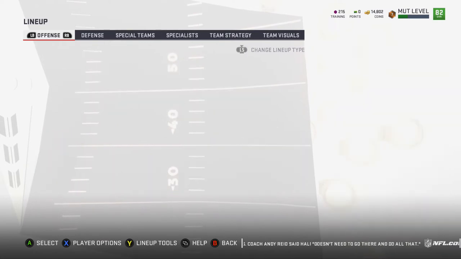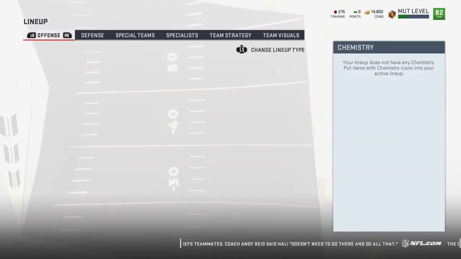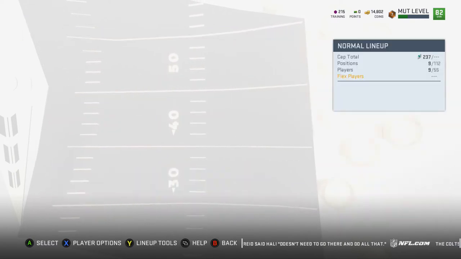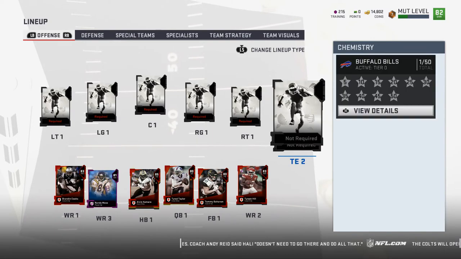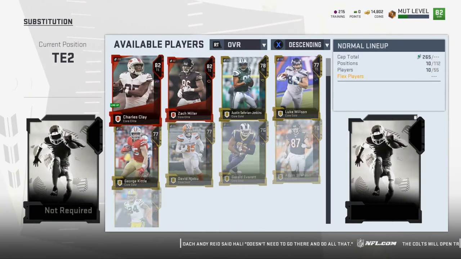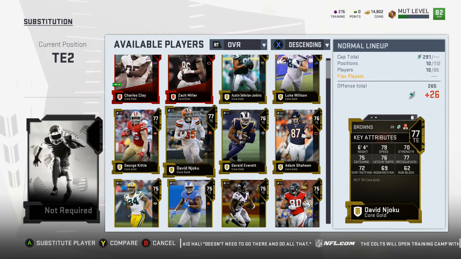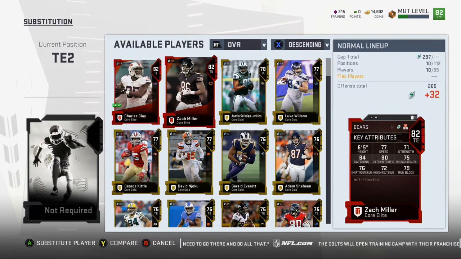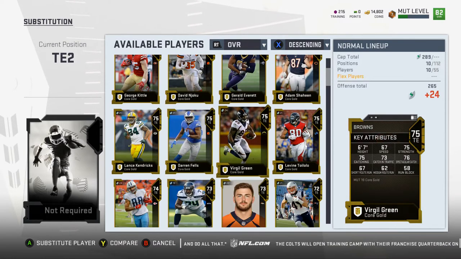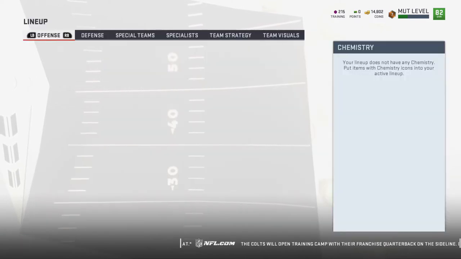So it's a pretty good wide receiving corps. Now fullback, Tommy Bohannon. Tight end, so we'll have Clay. And then I need a backup. So this really depends on who has the best run blocking because I really don't throw to my second. So 61, 62. Does anybody have like a 70? Yeah, Luke Wilson has some good. Wow, Zach Miller has some really good run block. Maybe I'll hold on. Maybe I'll run the double tight end set. But for now, just for the sake, we'll put in Luke Wilson.